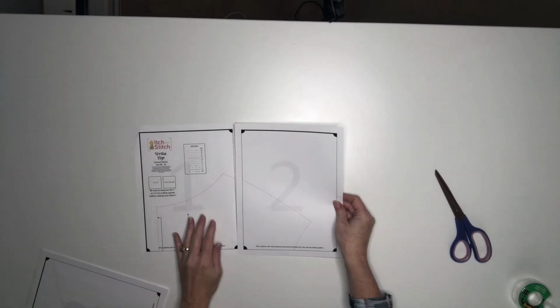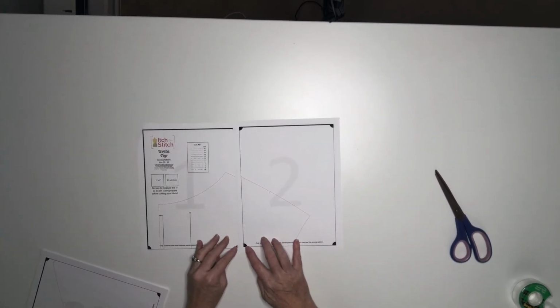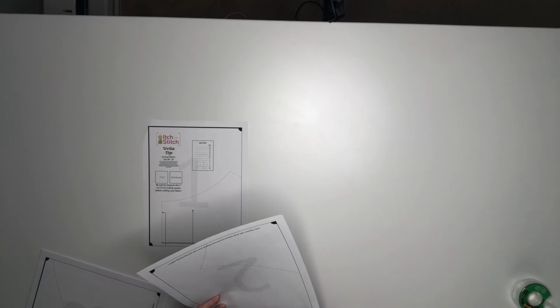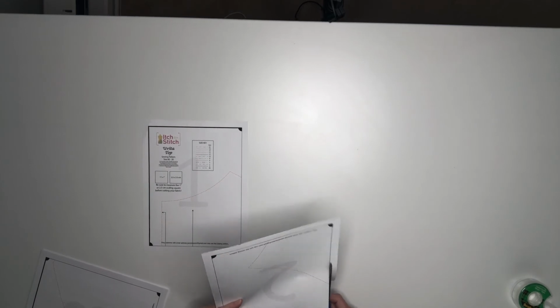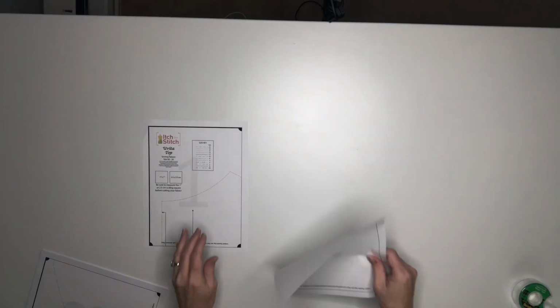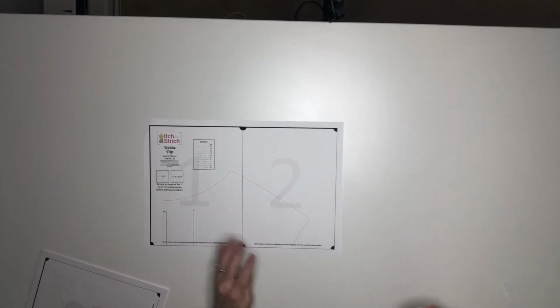And then you're going to notice we have to put these little half moons together. Oftentimes, just to make sure my pattern matches up really easily, I just trim that side off. Not all patterns require this, so you just have to check with the pattern company and how they designed it. So just like that.